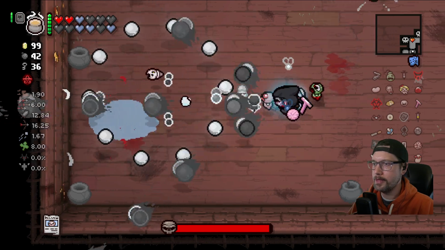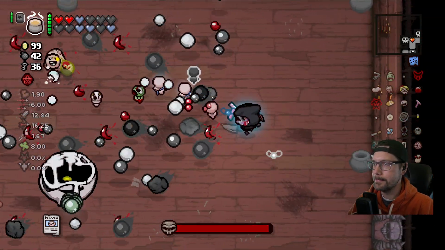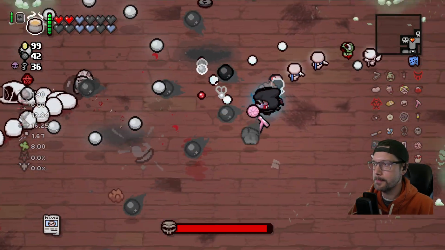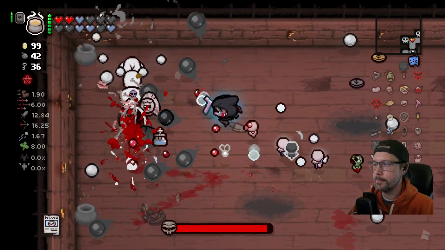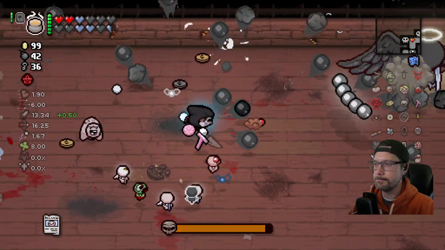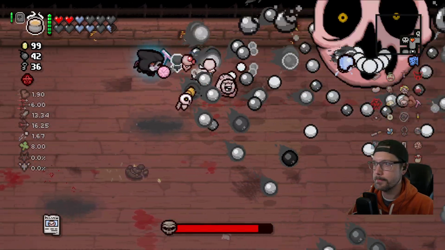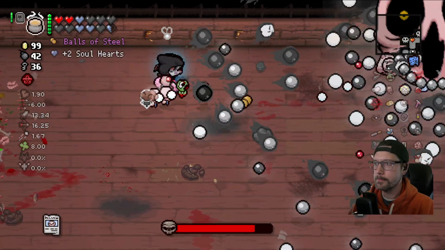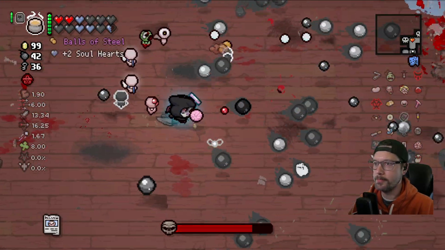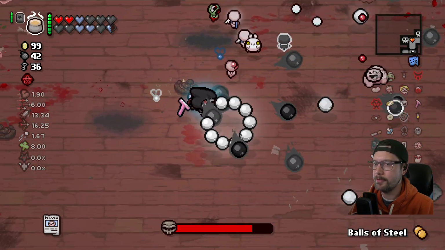Oop, already lost Holy Mantle. Get him, Bumbo! We got an Incubus now. Little Delirium became Incubus. Got a Balls of Steel pill? Wow.